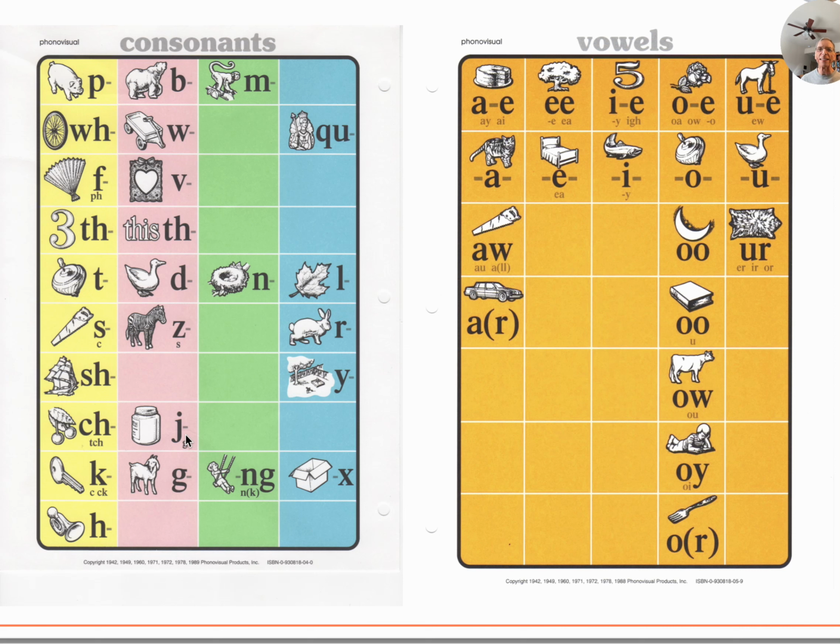They have a linguistic organization to them that makes them very easy to learn and to remember and to use. The yellow column starts linguistically in the front of the mouth, and as you go down, and I'm going to avoid technical terms here, although I'm trained in linguistics and we could talk all day about that. You're going from the front of the mouth to the back, and your students don't need to know all those technical details. They just need to know the correspondence so that when they see the letter, they can respond to the sound. And when they hear the sound, they can respond with the letter.